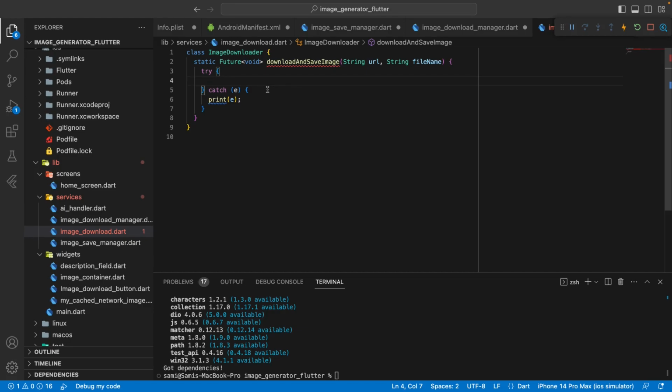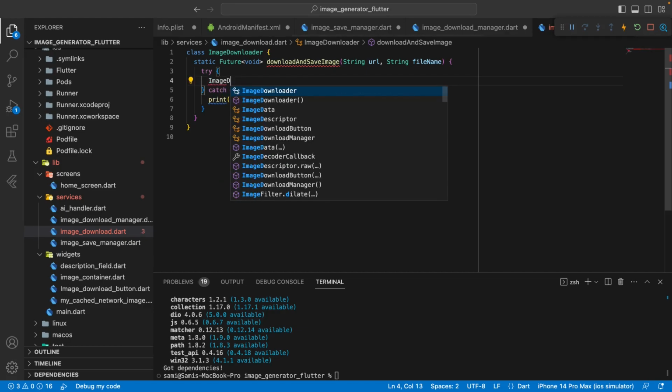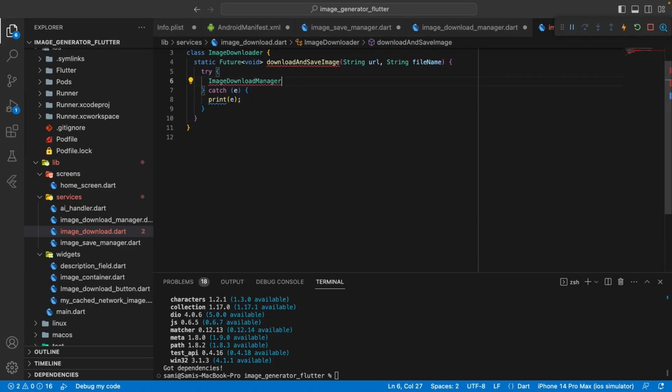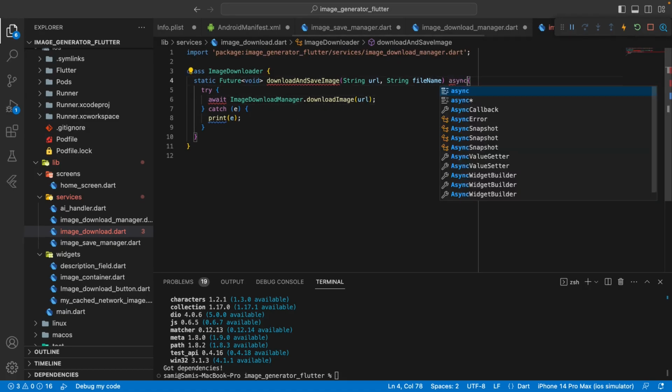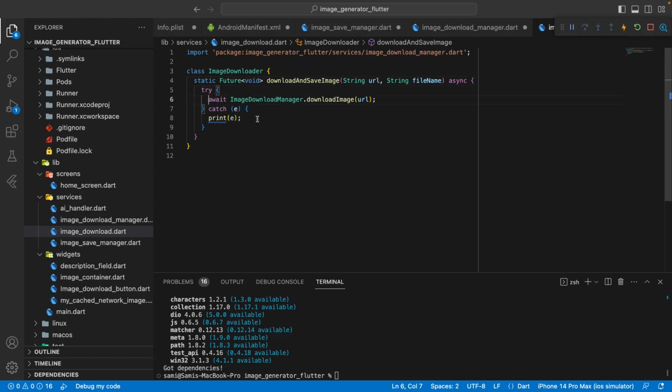Fine, so first of all I will just use ImageDownloadManager.downloadImage. I'll pass the URL, and let's also await for this. I had to make this async, and I will just store the result.